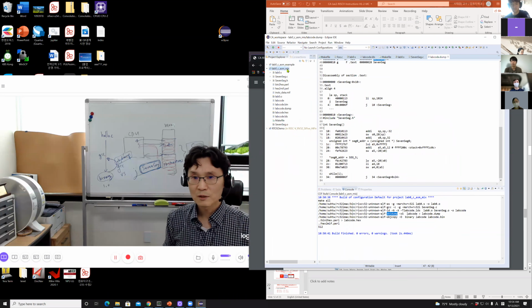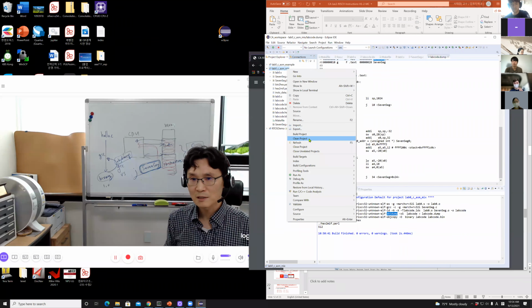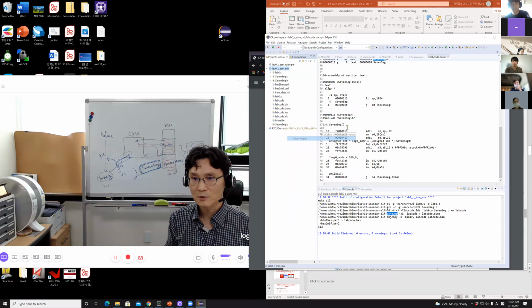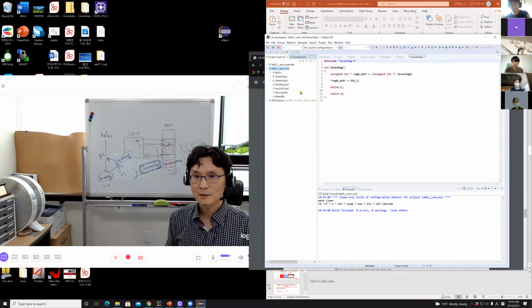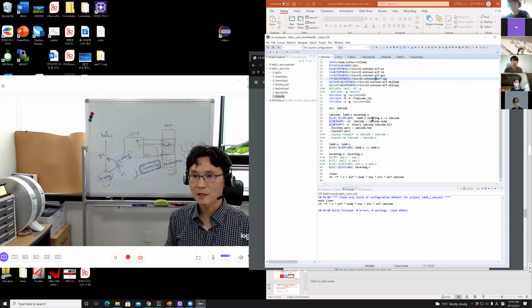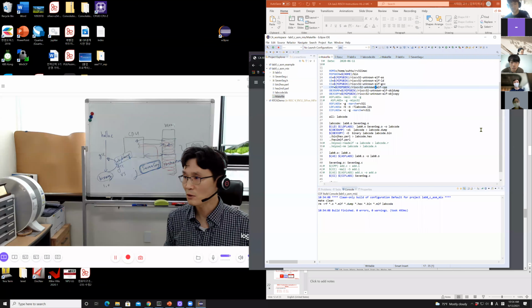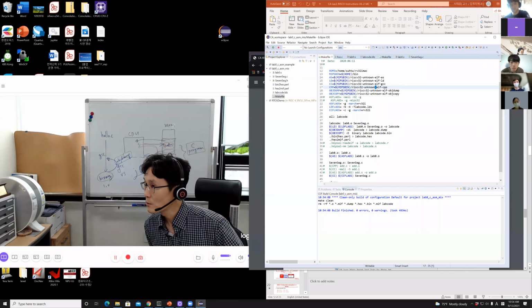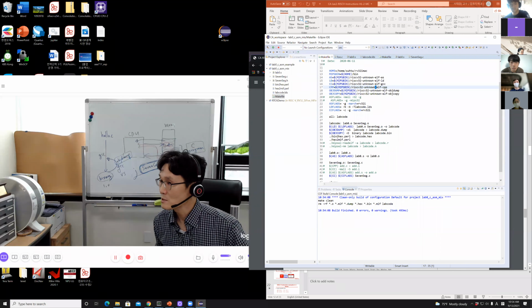So if you clean this project, everything will be cleaned. So check out this makefile, right? It automates the compilation process. It has all the commands. So going back to Samuel's question.